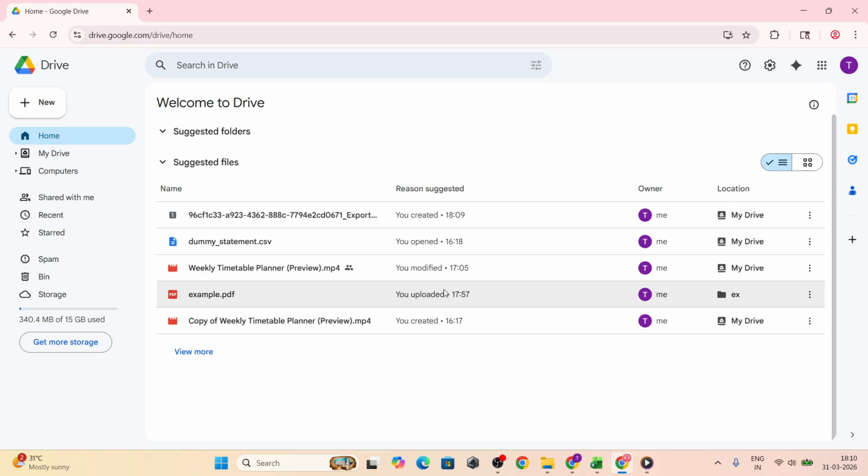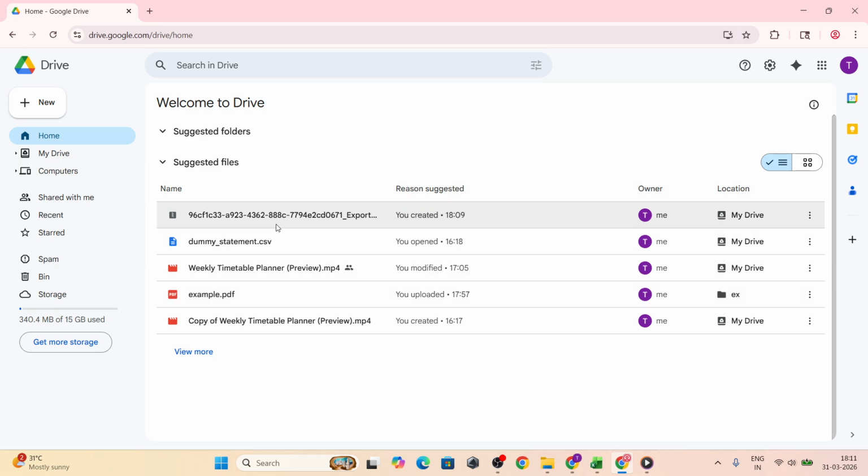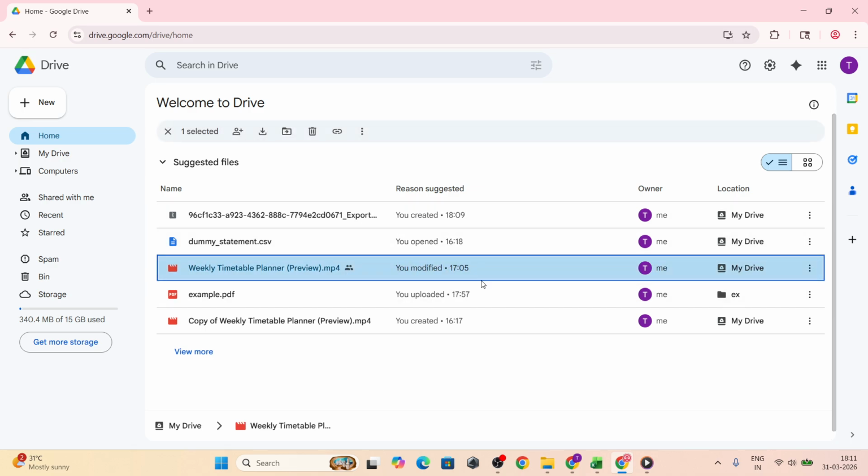The good news is, if you can access the file in your own drive, you can create a personal copy and download that instead. I'll walk you through it clearly and simply so you can get what you need without fuss. Start by opening Google Drive in your browser and locating the file that's currently restricted. Make sure you can see it in your drive or in a shared folder you have access to.